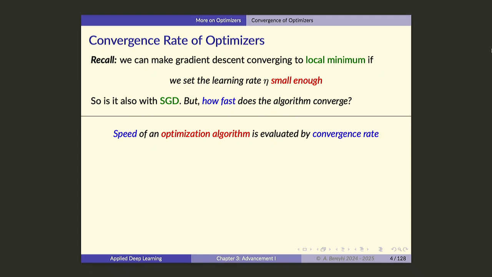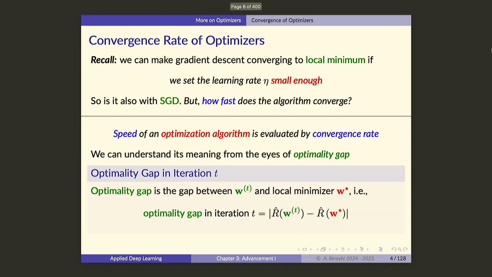So the optimization algorithm that you use is going to get towards the minimum point next to it, or the best achievable minimum point around it, with some speed. It means some number of iterations, right? You need to do a specific number of iterations till you get there. And the faster it gets, the lower number of iterations it needs, the faster is the speed of convergence, right? So the way that we define it in theory is what we call the optimality gap. And this optimality gap is basically defined as the difference between the loss that we get and the optimal loss that we are looking for, right?